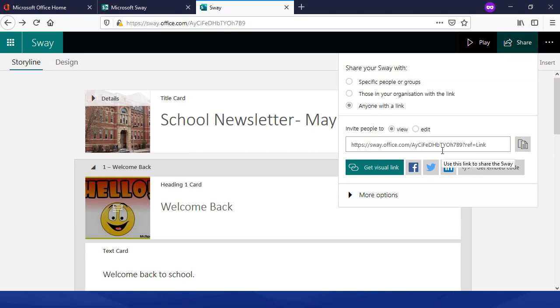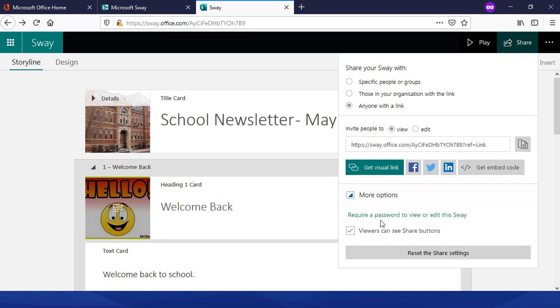They could put it on Facebook. They could tweet it. And anyone, literally anyone with the link can see it. So obviously, if you're putting a newsletter together and you've got pupil photos, make sure you've got permissions for those pupils to have their photos on the website. It's essentially a school website, so same rules apply.